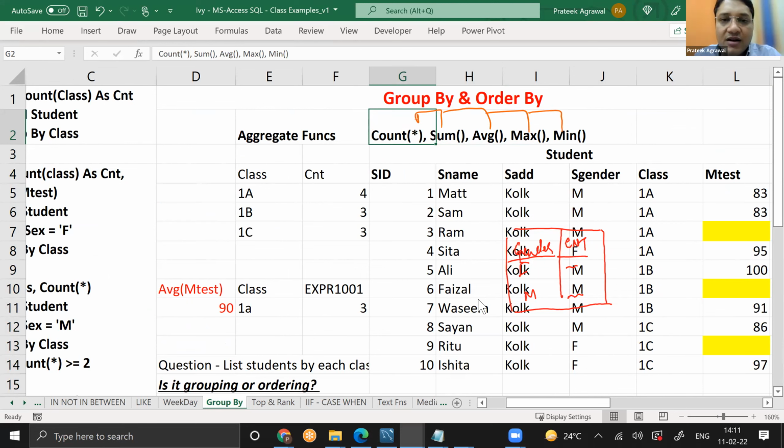These are the common group functions, or summary functions, that we work with in general for any business analysis, data analysis, right? Is it making sense, everybody?